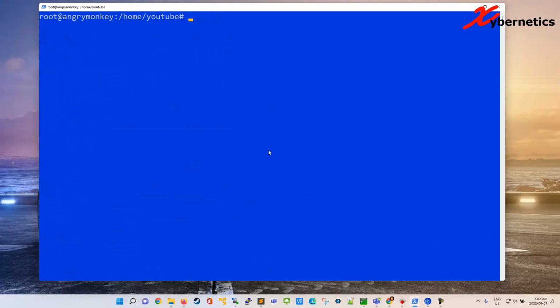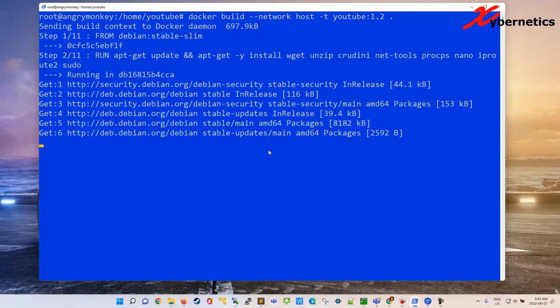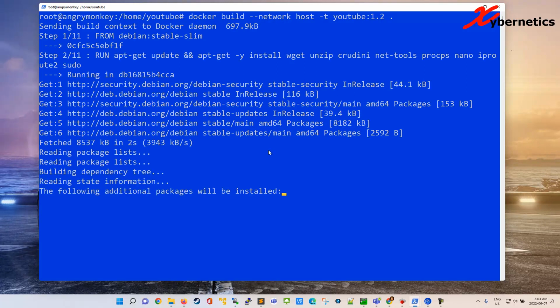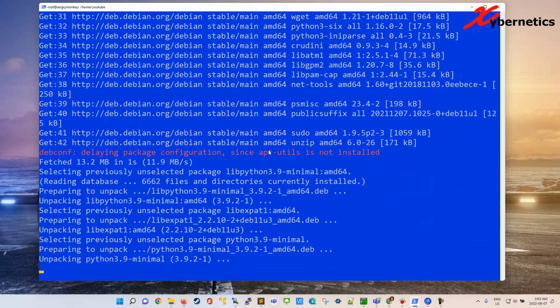Let me clear the screen here, and I'm going to recall the Docker build command. So all over here, all you have to do is put --network host in it. So indicating that you're giving full host access, I guess, to this build command, so that you can actually efficiently pull, or rather securely pull, I guess, the apt update. Let me show you what I mean. So once I hit enter, now you can see that it's able to reach out to debian.org and it's not throwing any of those error messages.